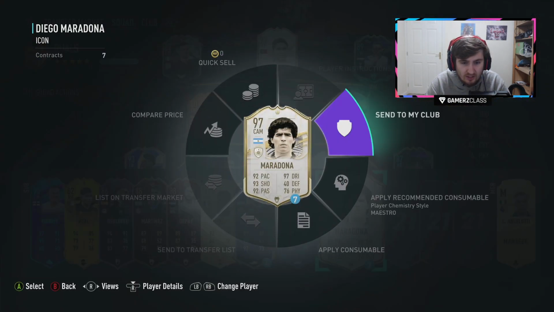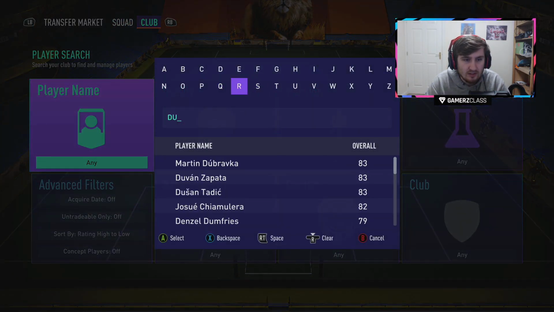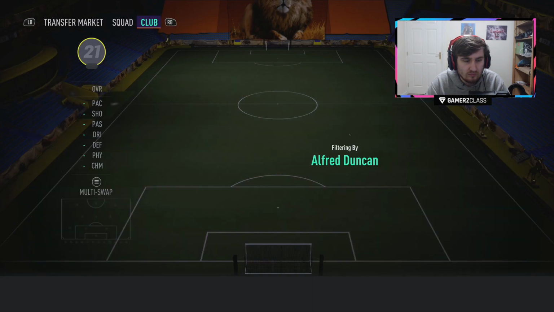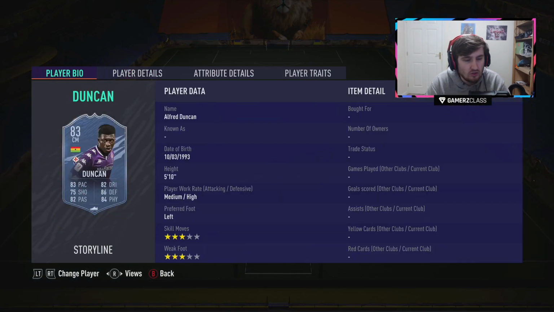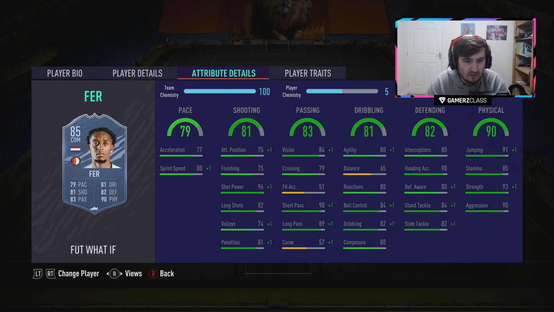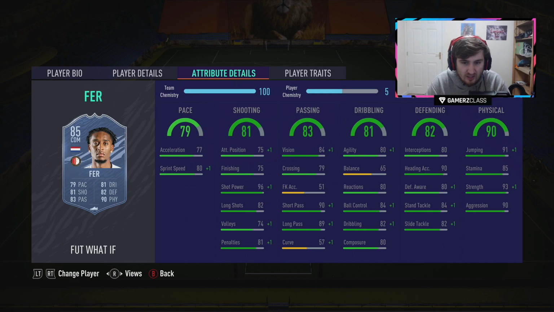Not Maradona. I don't think Maradona would be a very good link or comparison. Let's compare him to Duncan. So Duncan was a free card. We have to remember that. Duncan doesn't have the weak foot. Bit smaller. I'd rather have Duncan's pace, obviously. The shooting, we'll take Fer's because the finishing. Passing's pretty even. Fer's is a bit better because the vision.